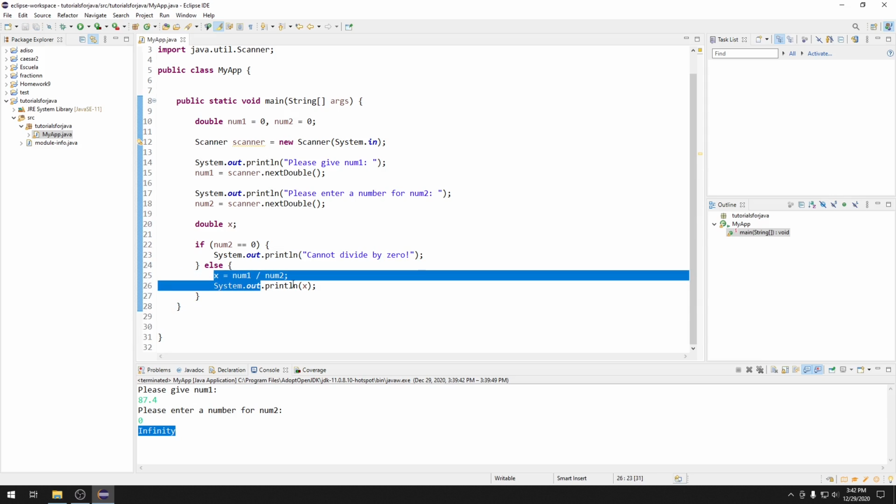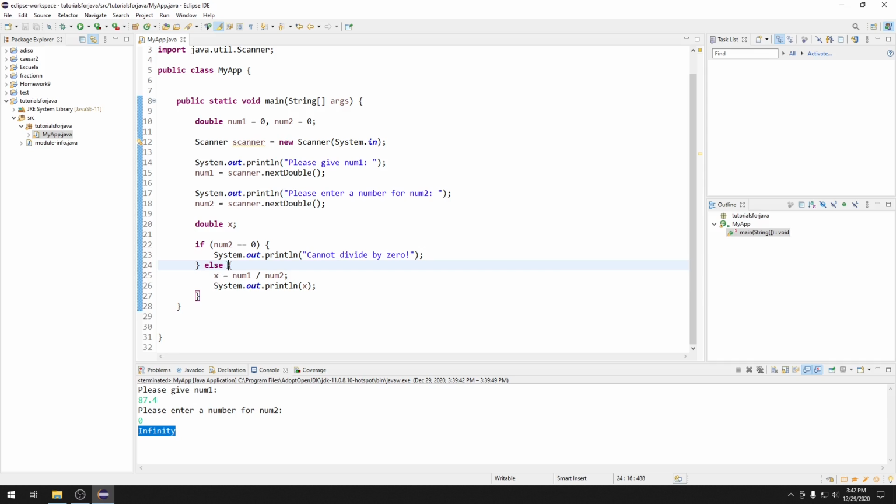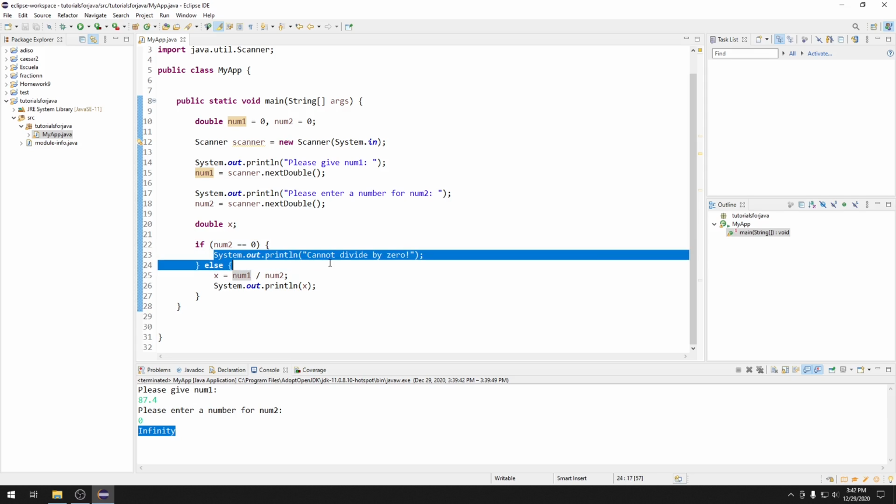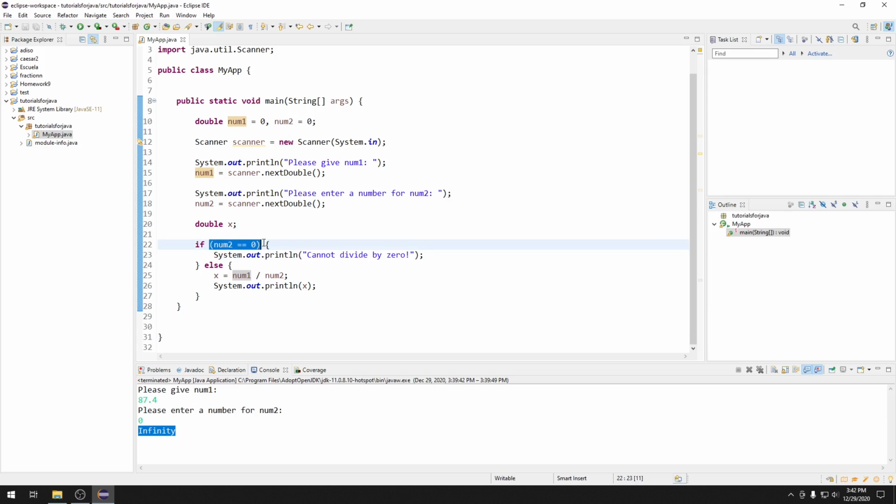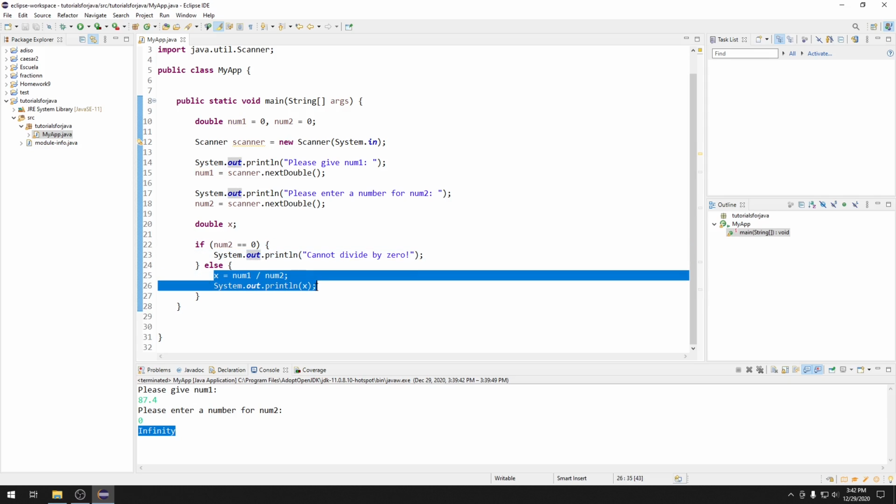So that's what the else block does. We know what's in the else block because we have an opening curly bracket and a closing one. And we know what it does if it is true that num2 is equal to 0 because we have an opening curly bracket and a closing one. So this is the body if it's true, and this is the body if it's false.